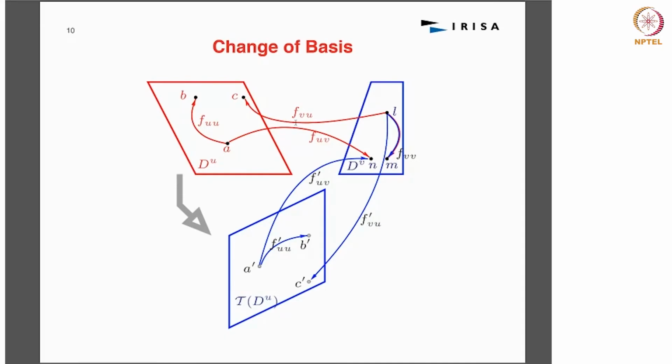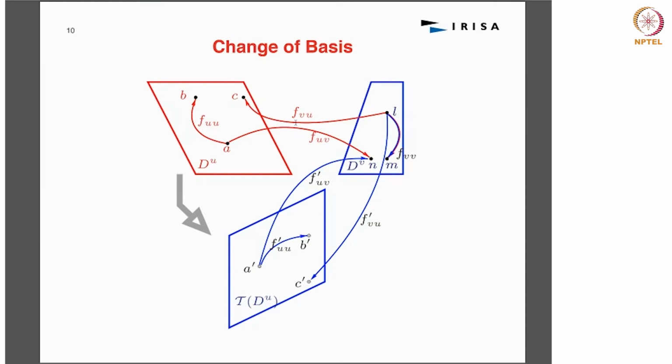So the rule is, in order to go from L to C prime, I apply a function that first goes from L to C, and to that point I apply the transformation T, because C prime is the image of C by the function T, right? So the rule to construct the new cross dependence of V on U is to first apply the old dependence function, and to that apply the transformation.